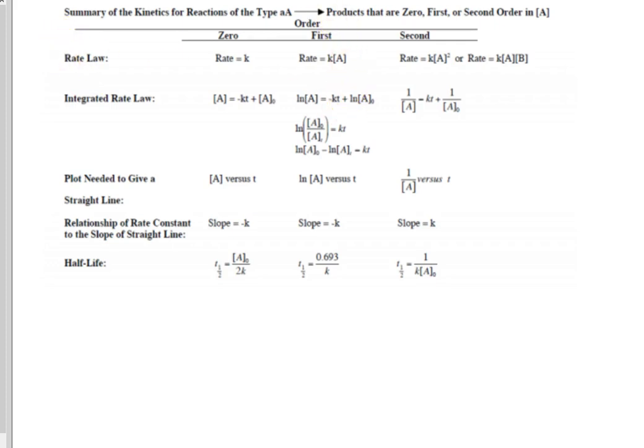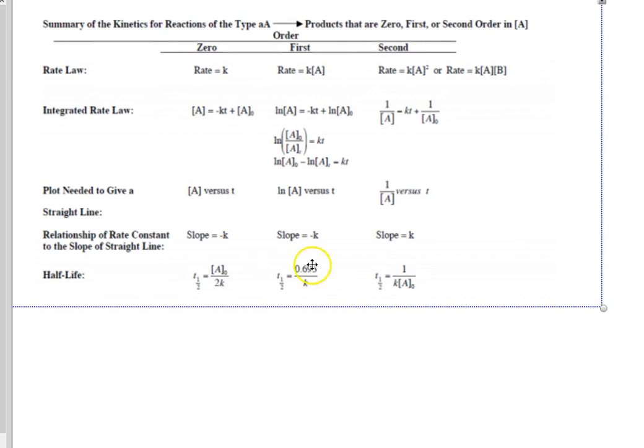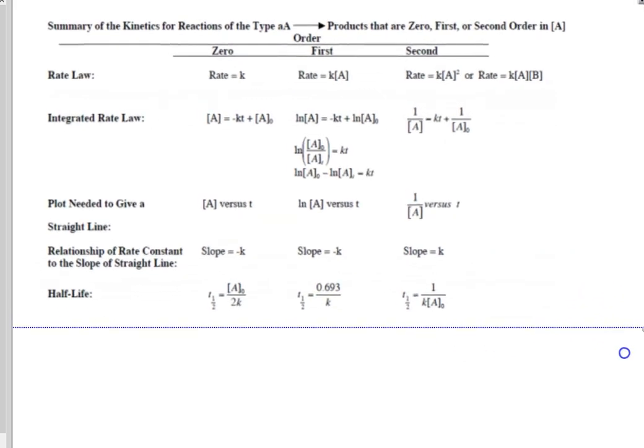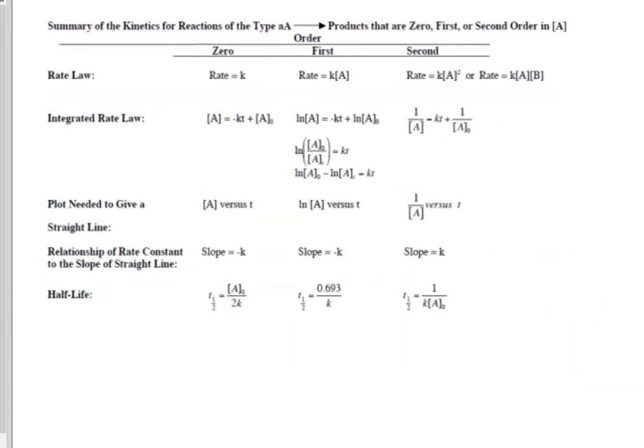But this is the sheet that I give you on the exam. It's way more than the AP test gives you, but it's good enough. It will tell you, hey, these are the 3 main orders that we talked about. It will give you the overall rate law, which that one's easy. Then it gives you the integrated rate law. And this looks weird. You're like, well, there's 2 of them. Actually 3. They're the same. They're just rewritten. Then there's the other one.